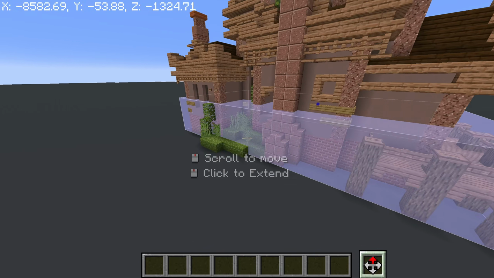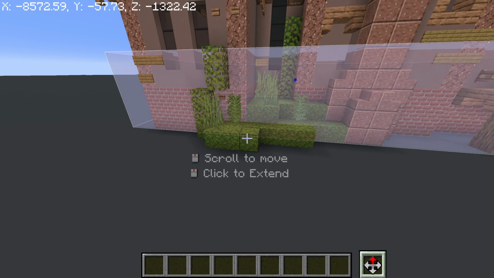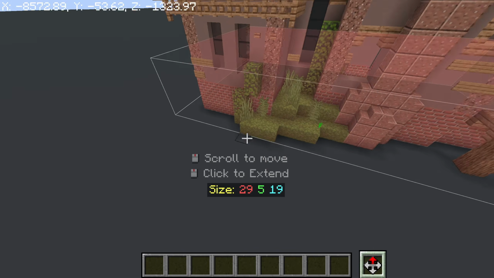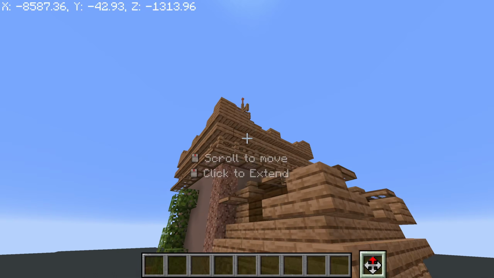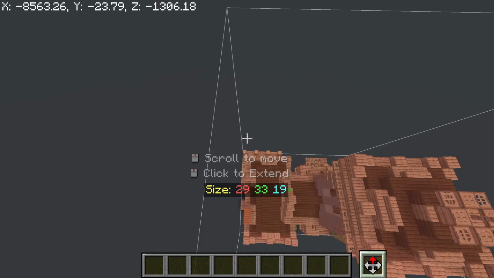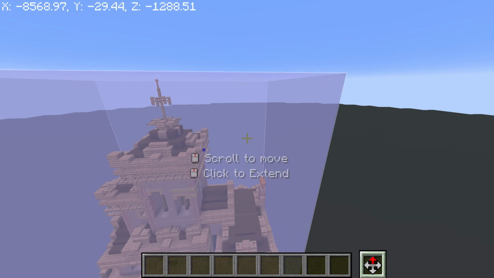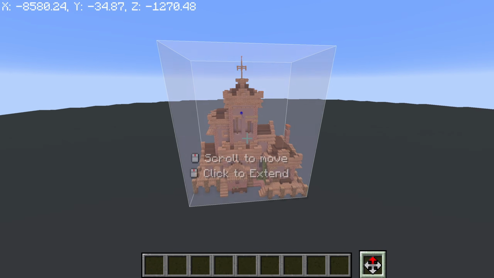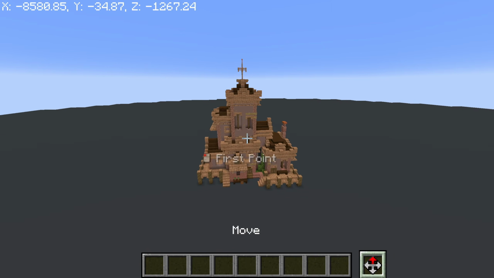Now what you can do is use your middle mouse button, and it will extend to whatever block you have selected. So if you go to the highest one, the box will fully extend all the way just like that. And if you want to undo the selection, you just go to 1, and then it goes back.